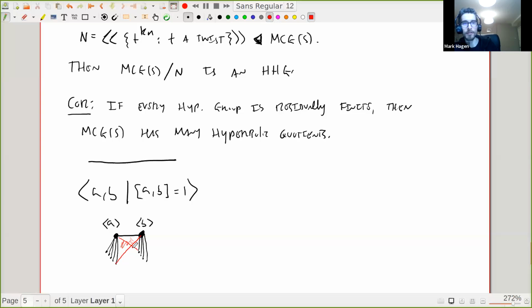I don't know what was known before about the word problem for extra large type Artin groups. I suspect that there were already efficient solutions to the word problem for them, but I'm not sure. So the solution of the word problem for HHGs goes via the fact that they have quadratic Dehn function, and that might have already been known for extra large type Artin groups. Oh, okay, thank you. Yep.